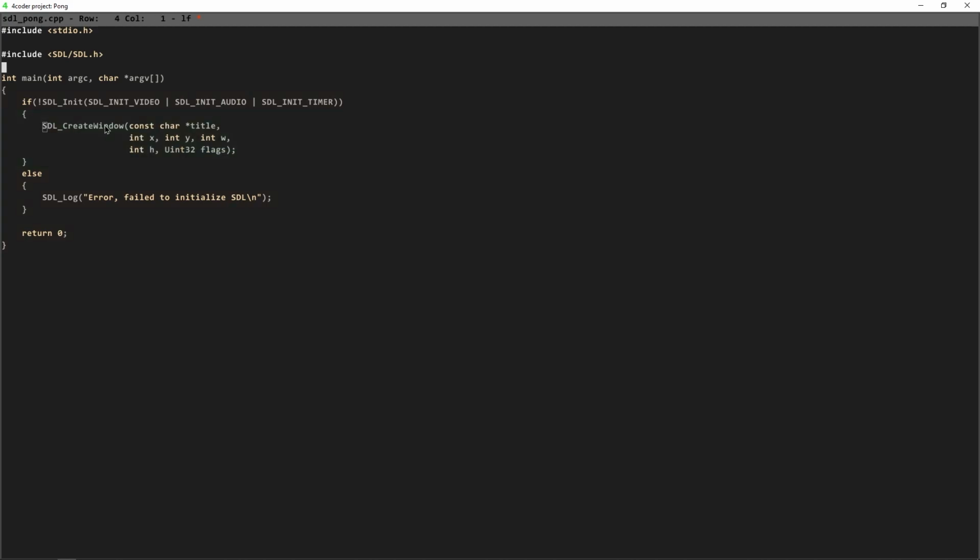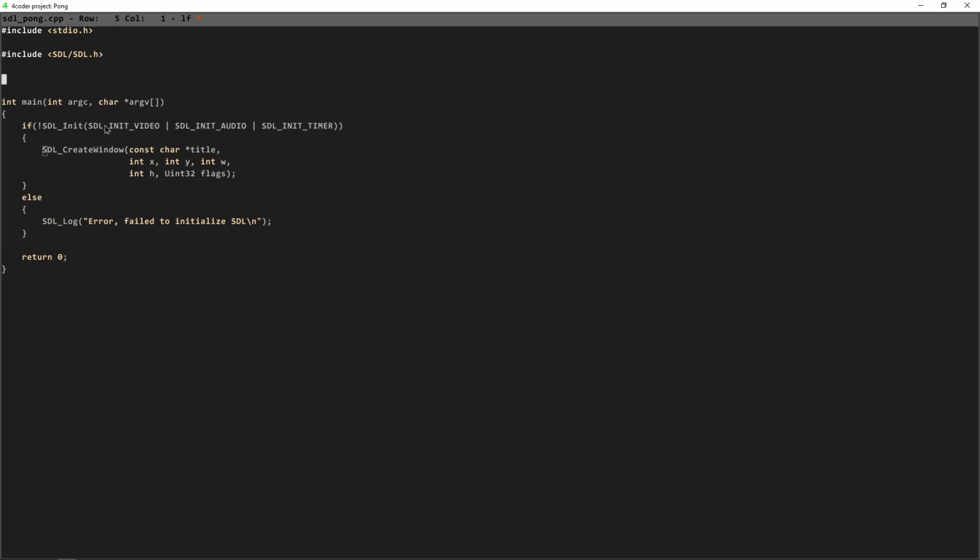Let's create a global one, actually, because we want to access this from all kinds of different places. And let's call this global window. Because it's declared outside of any function, it's going to be set to 0 by default. So we don't need to do something like this or this. Great, so let's get the window and let's set the return value of SDL create window to that.